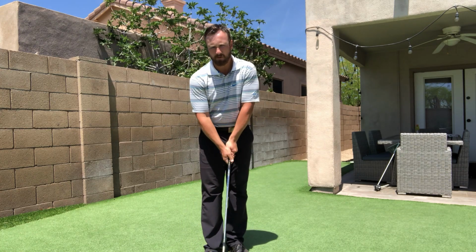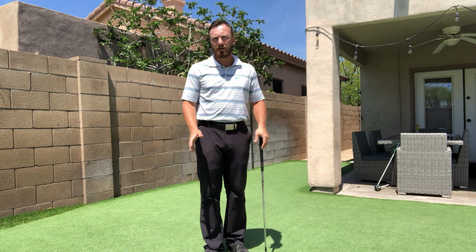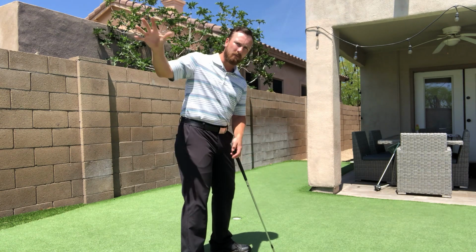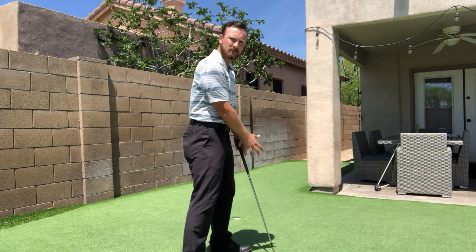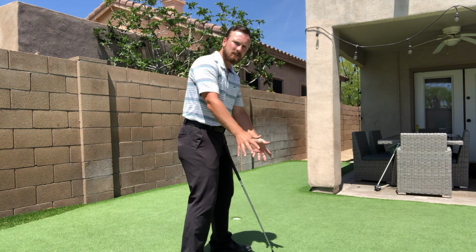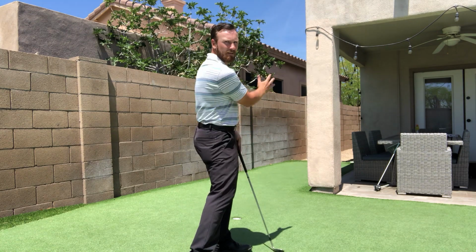So in terms of what you're feeling, I really like where your takeaway is. I like what you guys are working on in the back arm. Obviously, we talked about it a little bit, how this back arm stays on top, how this right pec, right shoulder sort of works in Jack's swing. He's the opposite of any of this. So he's got none of this happening in his golf swing. So it's up, down, up feeling for him. It's very much this way.